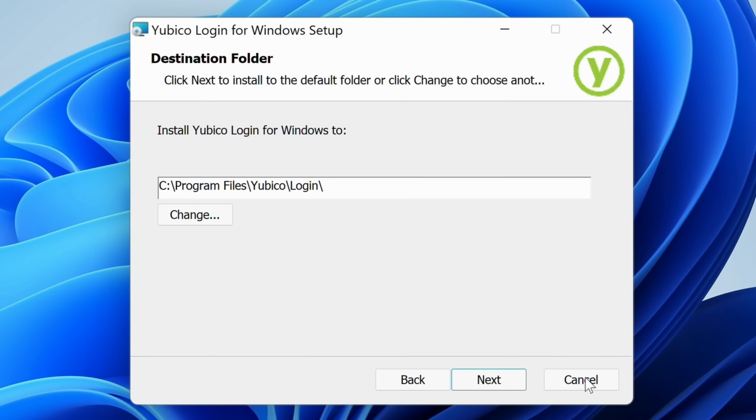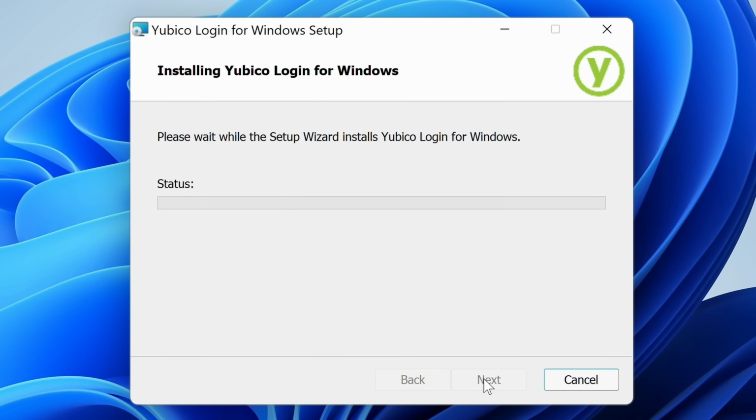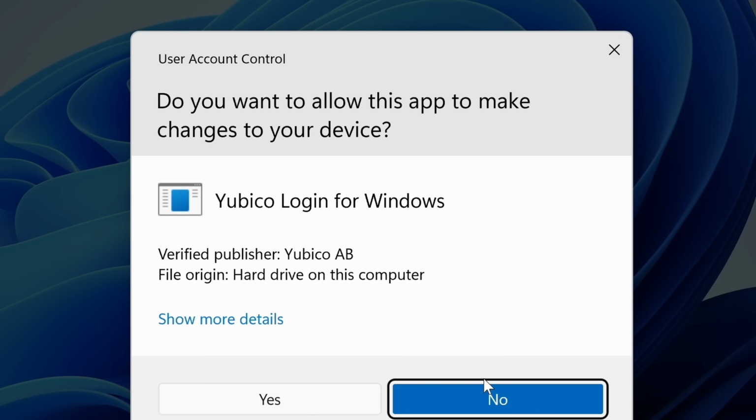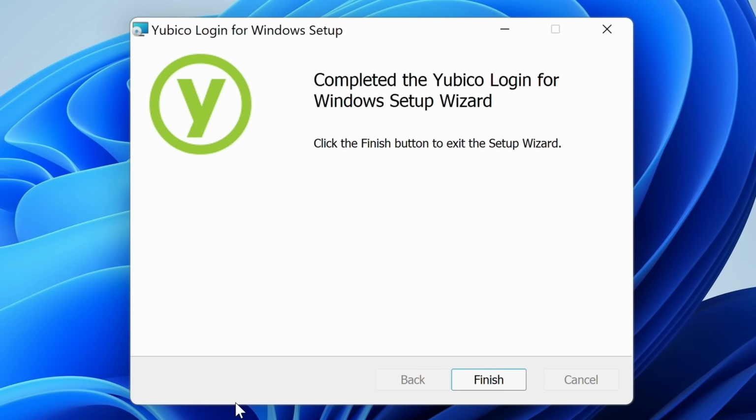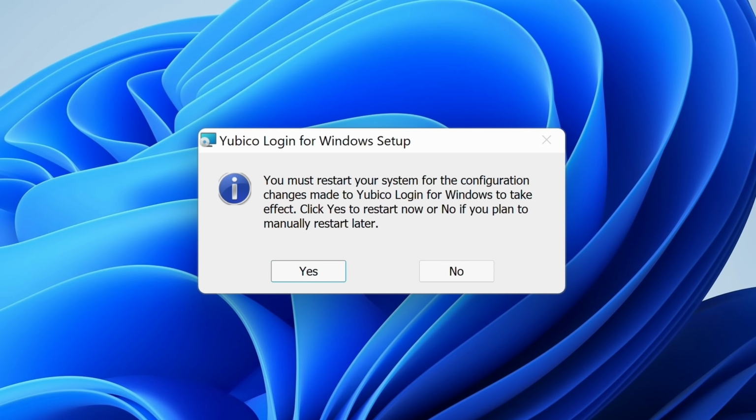Shouldn't need this window anymore either. So I'm going to keep the defaults whenever possible here, and let's install it. And it's already done. That was a very fast installation. It's recommended to reboot your system after you install this, so I will say yes. Let's go ahead and reboot. And I'll be back as soon as the reboot process is finished.